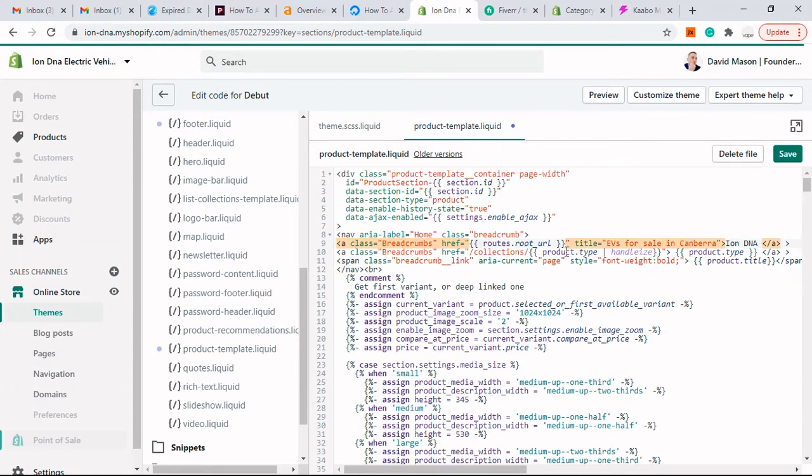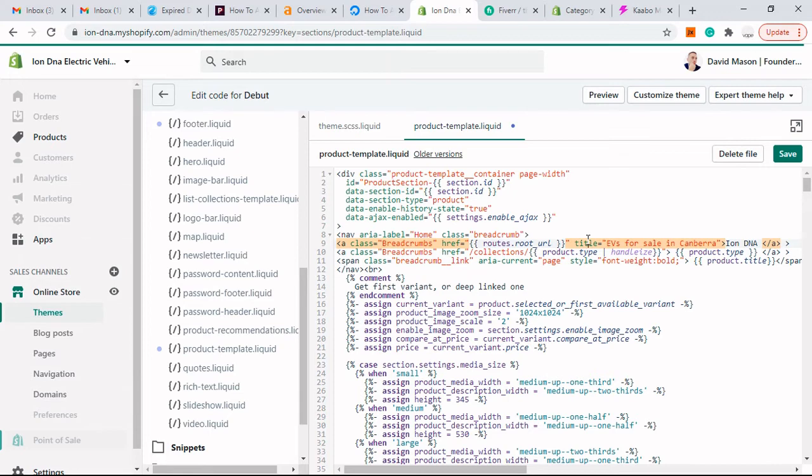So I could get rid of this, and I could just put a little forward slash like this. It'd be the home page. I could even type the home address in there. It doesn't need to, but this code just means it. routes.root_url is the href. That's why it's in the speech marks. Now, title is a bit of text. When you hover over it, you'll see a box pop up. It's just information to explain what that link would do. And it's a helpful way of adding a bit more SEO value behind that link.